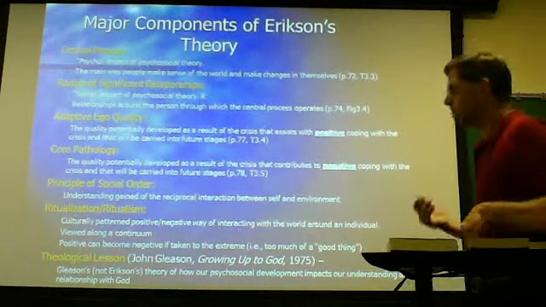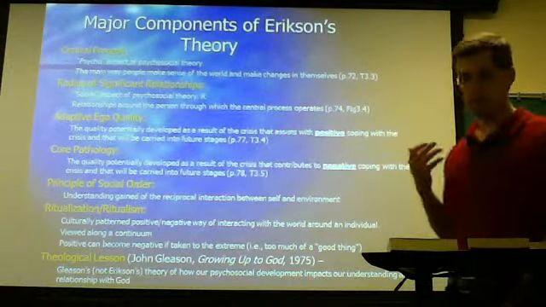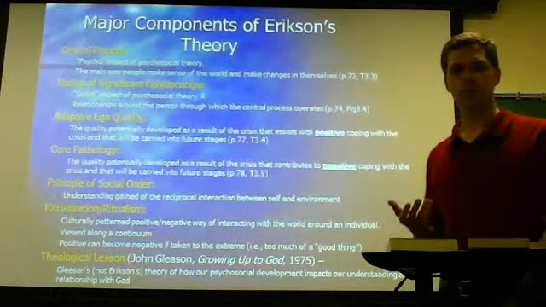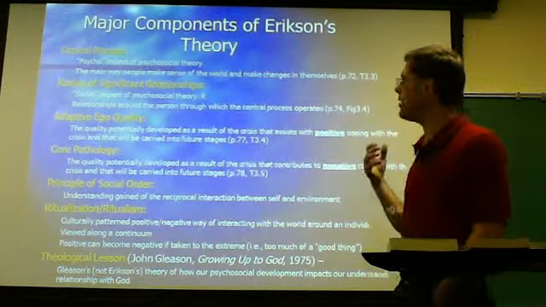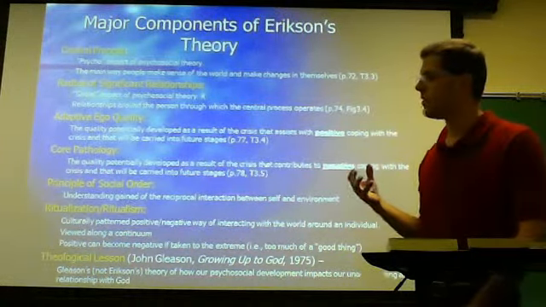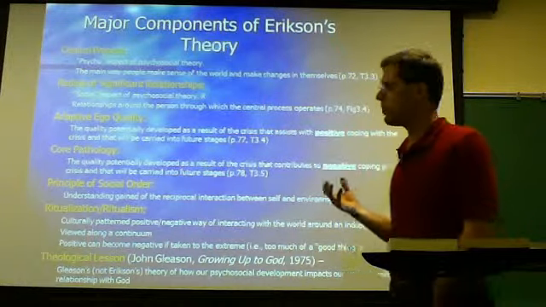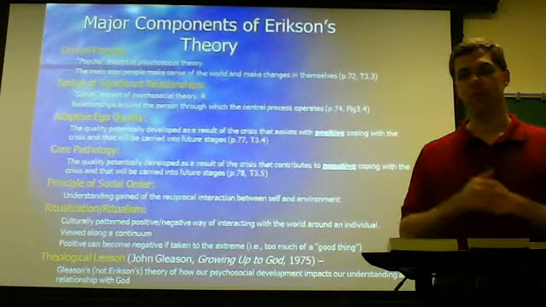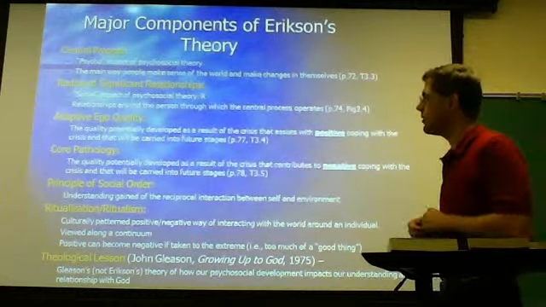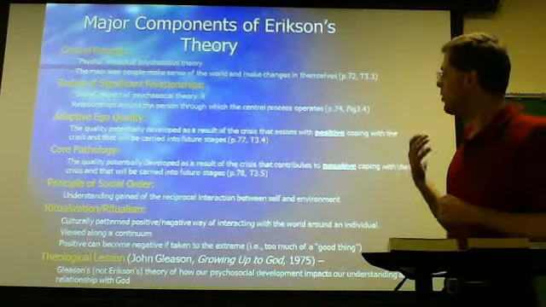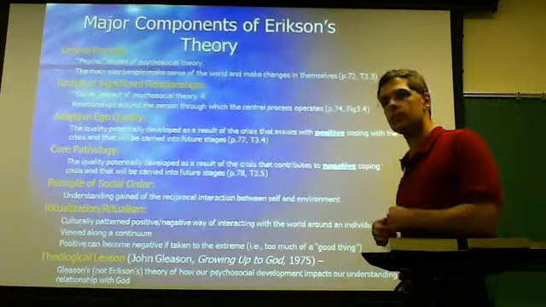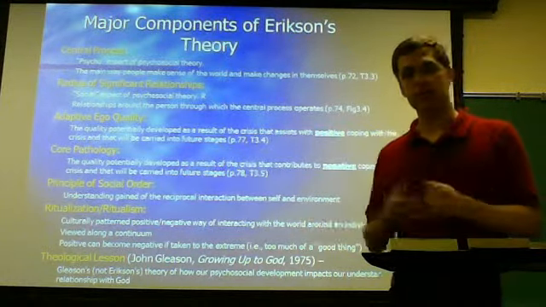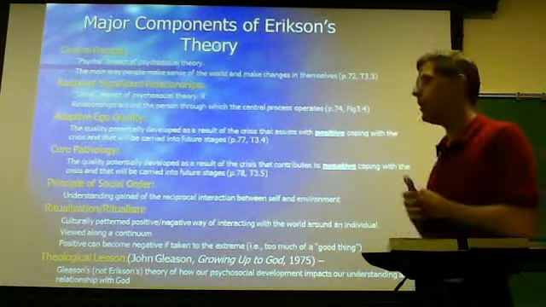Okay, so the central process is more of the psycho part of the psychosocial theory. It's how we organize and conceptualize how we interact with the world around us and make sense of it. The radius of significant relationships is the social aspect. It's the people around us, and it's the people through which the central process operates. So, for instance, trust versus mistrust stage would be the mother. That's who is our significant relationship at that point.